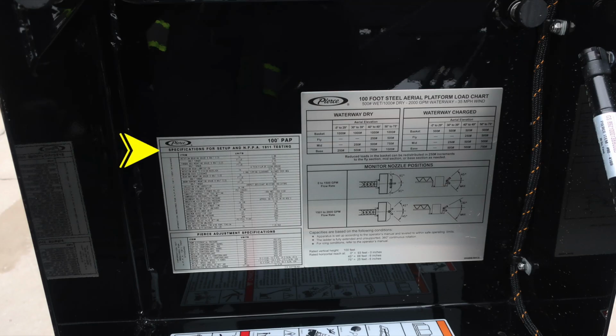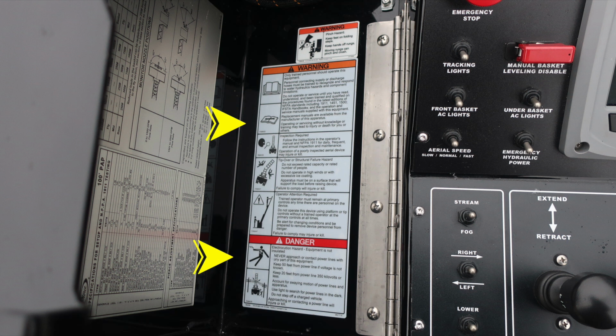I would like to point out your vehicle does meet NFPA 1911. That is the information regarding the specification. As we move to the right for your 100-foot steel aerial platform and a 35-mile-an-hour wind, waterway dry information, and also waterway charged information. We do have nozzle reaction information located in the section here. What I would like to point out at the very bottom, there is an asterisk section. Reference this for any type of freezing of your aerial device when it comes to cold weather package. These are your warning and danger placards regarding the use of the aerial device.